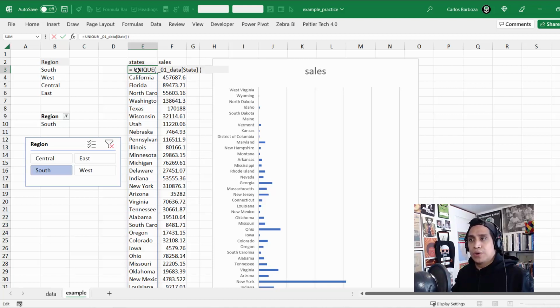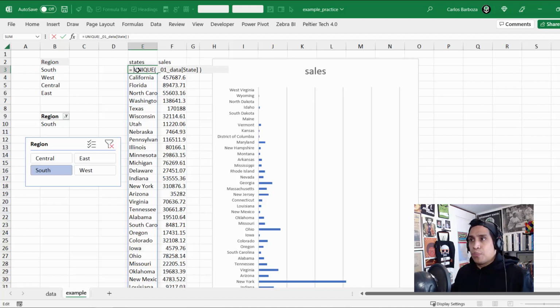How are we going to do it? Okay, so I want to list all the states that are from the south region, or the one that the user selects on the slicer. So in order to do that, which function do we have? The filter function.